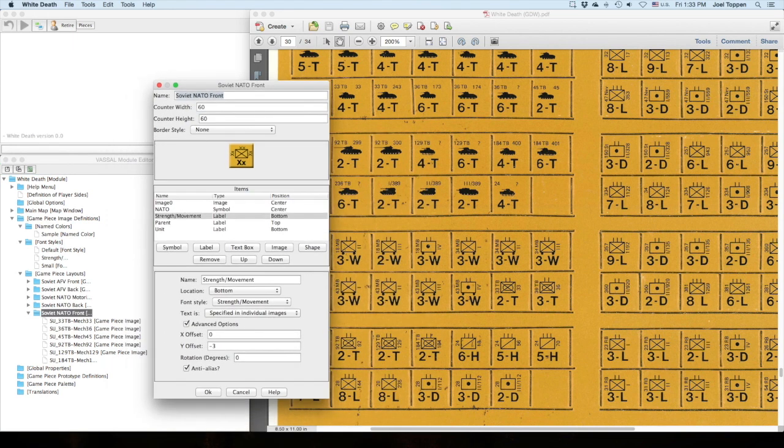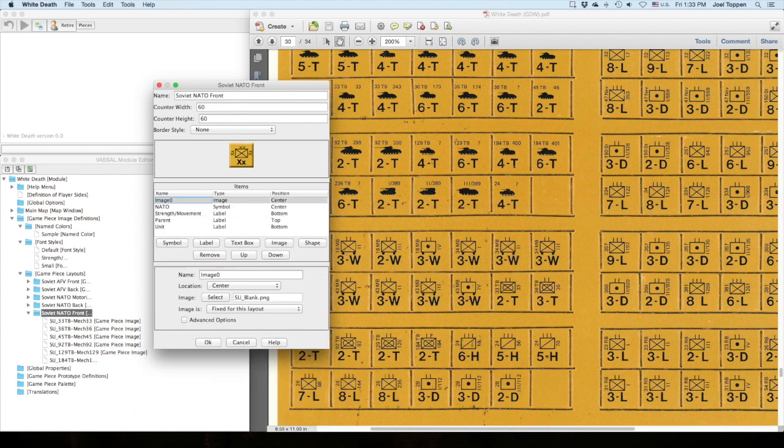So if I double click on this folder here, I've already defined a bunch of things. First of all, I started off and I told it no border style, and instead what I did is I added, by clicking on the image button, I added an image trait. And so that opens up this little context window down here. I can choose where to put the image and what image file on my computer I'm going to use. What I did is I'm using a blank, what I call su_blank.png.